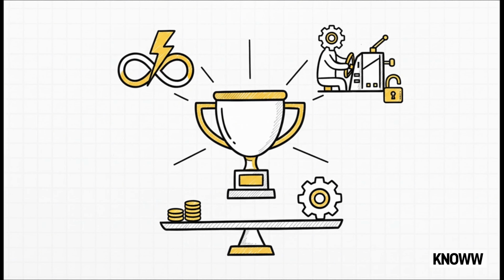And why does this combo win? Well, let's just tick off the boxes. You get unlimited power, no rate limits, no throttling. You get complete control, it's open source, you're not locked into some big company's ecosystem, and you get all of this at a price that is just insane. We're talking 30 to 60 bucks a month for most professional developers. That's a price that makes it accessible to literally everyone.